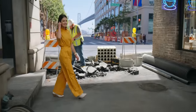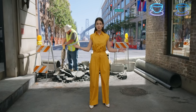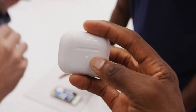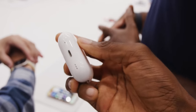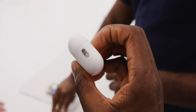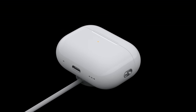So if you walk past a construction zone, the mics aren't going to pump in the super loud jackhammer noises. But the best thing honestly is probably the new case. Apple basically realized how often people lose the case — including myself — so it's a lot easier now to not lose it or to find it. There's a hook on the side for a lanyard, plus they added a speaker on the bottom so you can find it when it's lost by emitting a sound, all in a fully MagSafe compatible case that can also now charge with an Apple Watch charger.